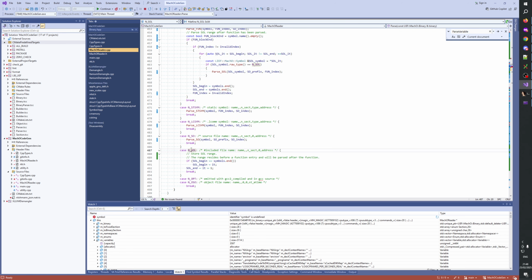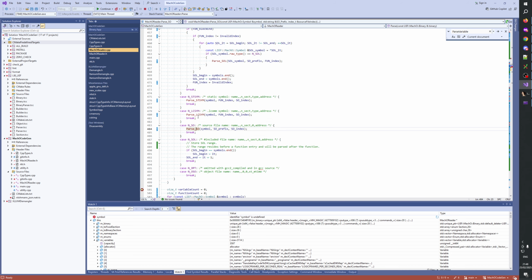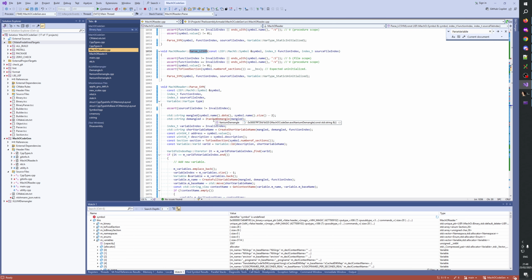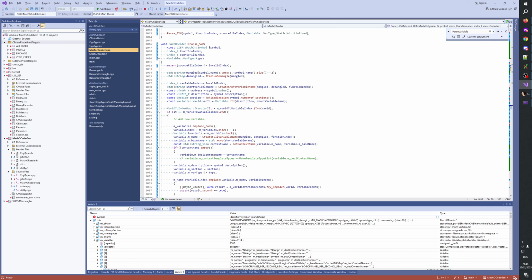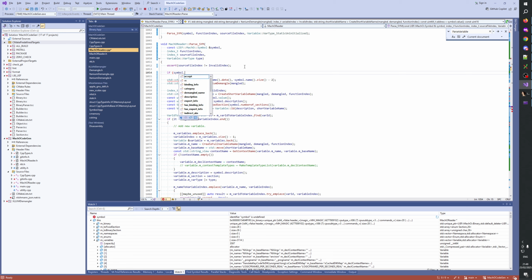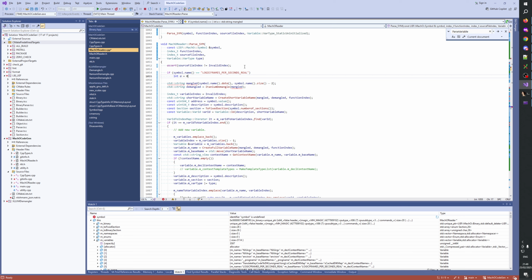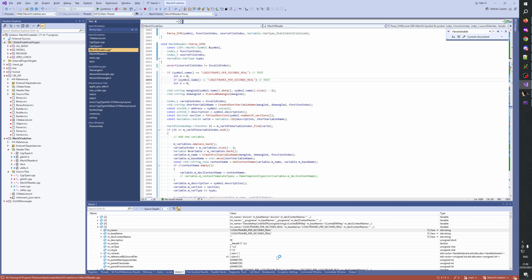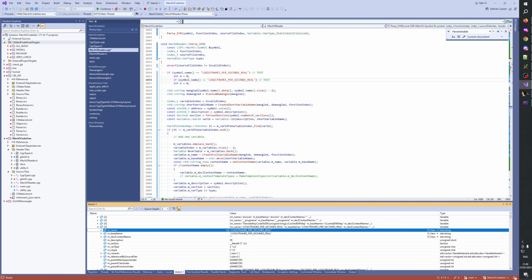Parse. Let's do if symbol.name equals that, int a equals 0, test, create a copy, and logic frames per seconds.